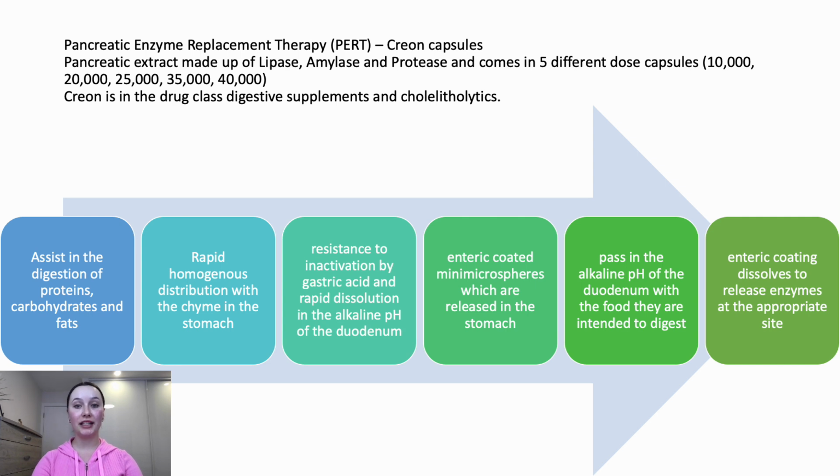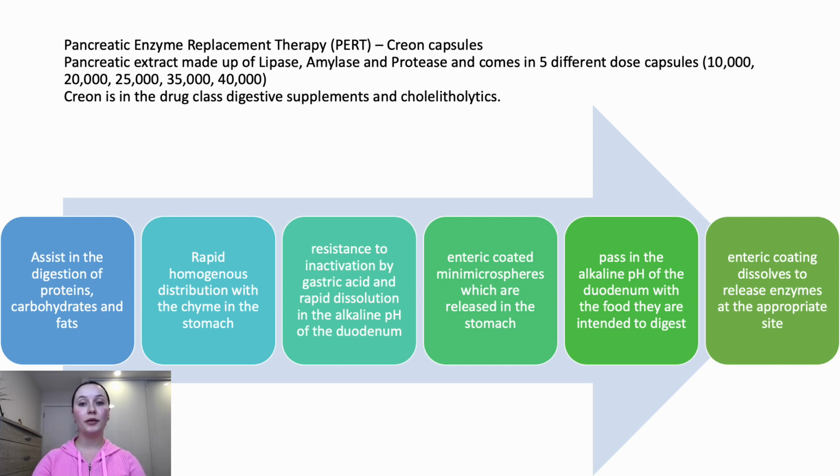Pancreatic enzyme replacement therapy, or PERT, is vital for all patients with cystic fibrosis who experience pancreatic insufficiency. PERT facilitates the digestion and absorption of nutrients from food and liquids. In the absence of PERT, patients with cystic fibrosis face a significant risk in inadequate nutrient absorption, leading to poor growth and slower weight gain.